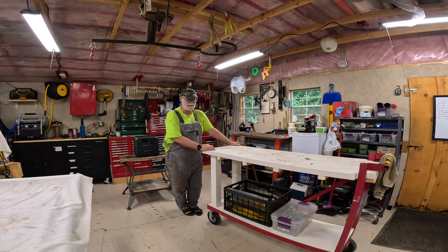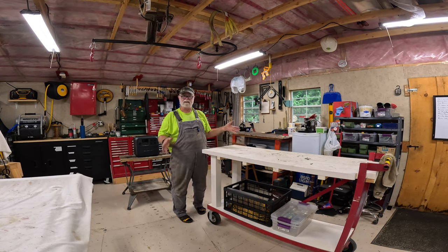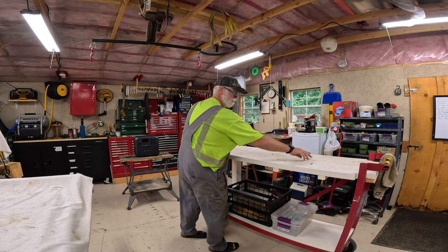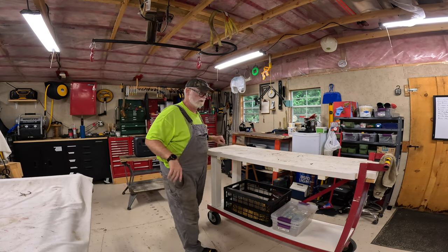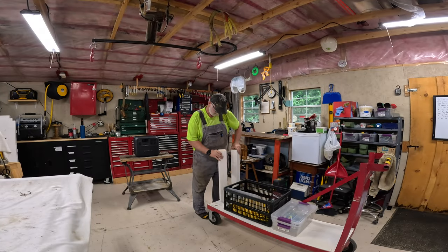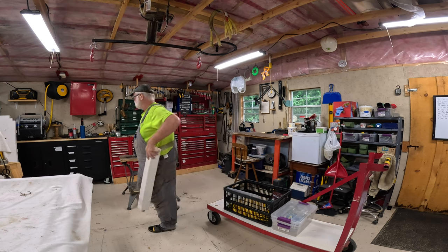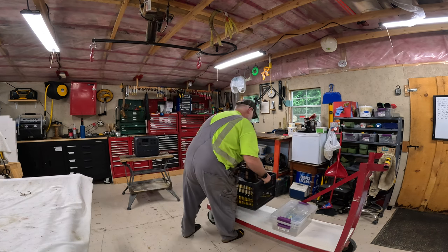So I think the first thing I need to do is basically take the top and everything off of this bench just to make it easier to work on. As you may remember, I made this bench so that I can take the top off and everything and still use it as a cart. So let's get the top out of the way. Then our support legs. Of course, they sit on the 1-inch dowels. And we'll get rid of our parts baskets as well.